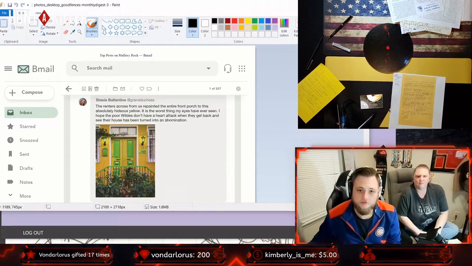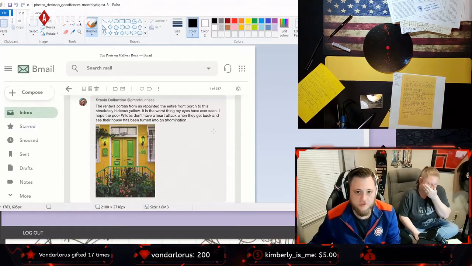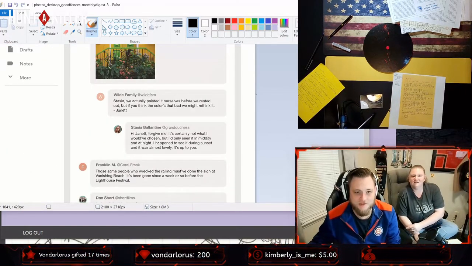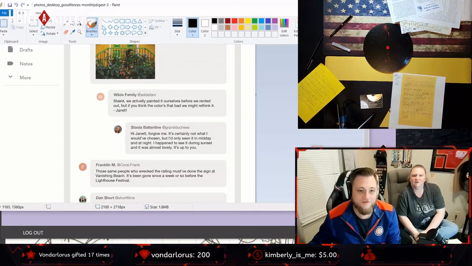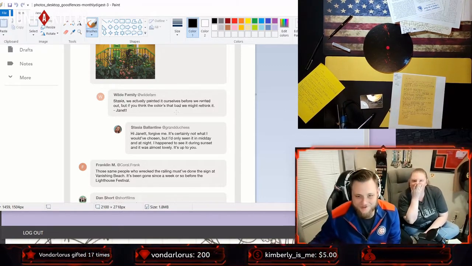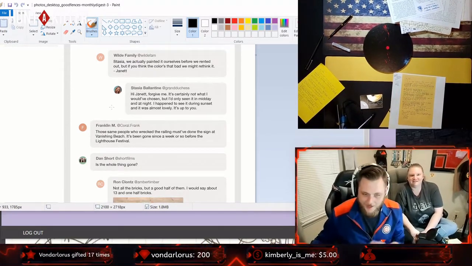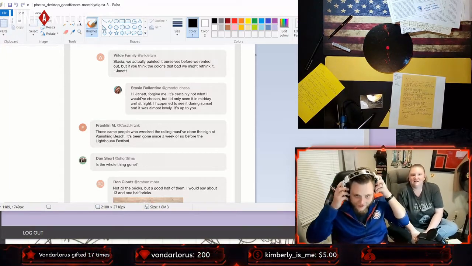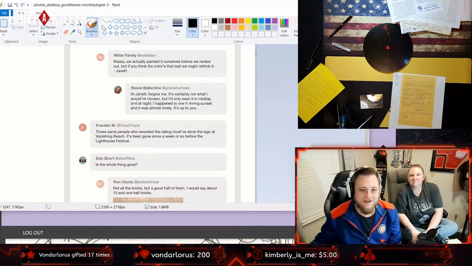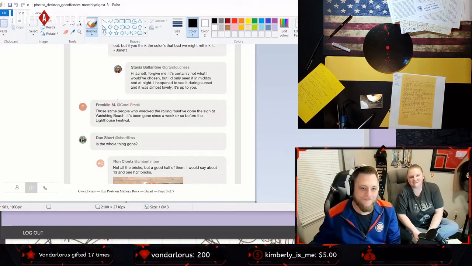All right, so, oh my. Wilds. So it was Wilds. This is a continuation again. Hopefully the Wilds don't have a heart attack when they get back and see their house has been turned into an abomination. So the renters actually repainted the whole front of the house. The Wild family commented, Stacia, we actually painted it ourselves before we rented it out, but if you think the color's that bad, we might rethink it. Oh no, that is awesome. Insert open mouth, insert foot. Awkward. Janet, forgive me. It's certainly not what I would have chosen, but I'd only seen it in midday and at night. I happened to see it during sunset, and it was almost lovely. It's up to you. That is the best reverse ever. Looks great since you did it.